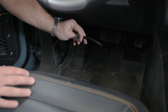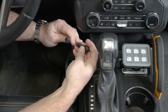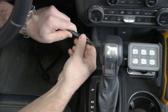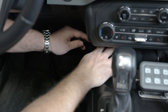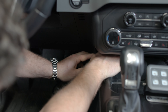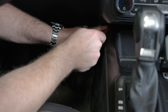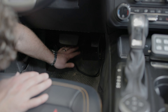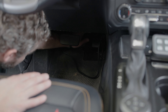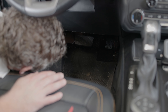Now take the wire we just ran from the engine bay into the cab and bring it to our auxiliary panel. We've got the same waterproof connector with that notch — line it up, push it all the way in, and tighten the lock ring collar. Then tuck this harness under the dash trim piece, pushing it back under the panel. Run it up under our dash panels — you can use a dash trim tool to help. Then reach up behind the gas and brake pedal and pull back on the carpet to tuck the rest of the harness there, ensuring it doesn't impede any pedal safety and gives us a completely hidden install.